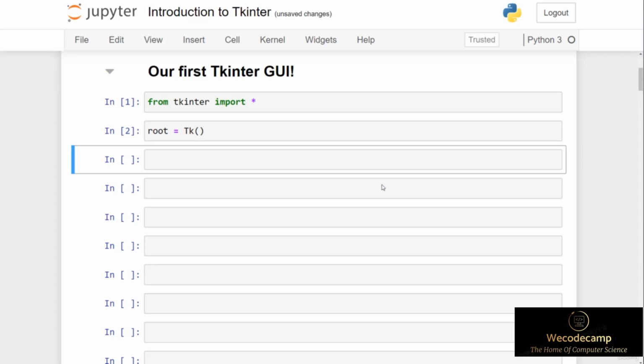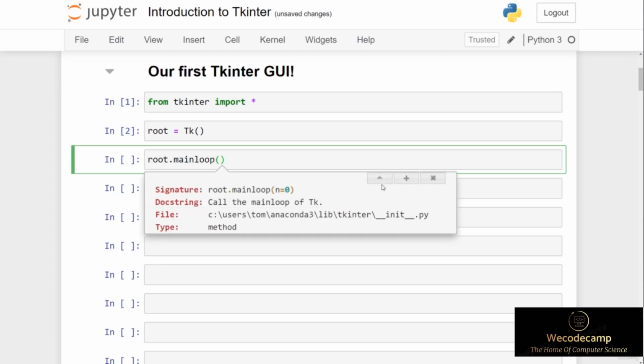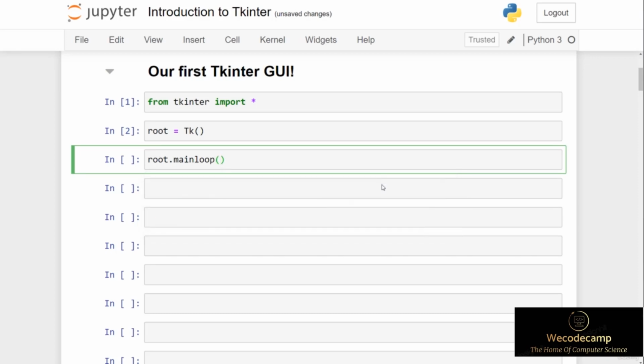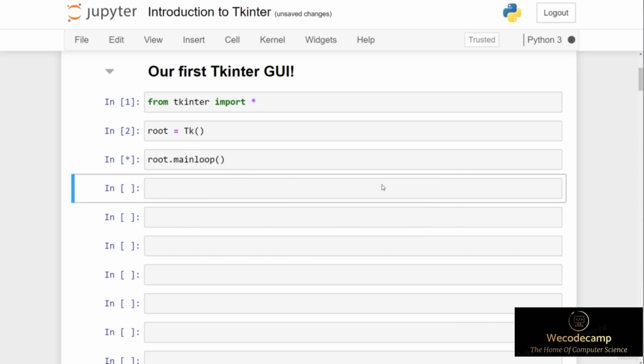Now the third step I mentioned was to then add the widgets to the application depending on your program's needs, and we'll touch on this very shortly because I'm going to skip to the 4th part where we just run our application. To do this, I simply need to call upon the main loop method on this Tk object. And you can see here, if I look at the docstring, we're simply presented with the sentence, call the main loop of Tk, which essentially means run the program. So if I execute the main loop, you can see that we're presented with a star, which basically means that the program is running, and it will continue running until we close out of the application.